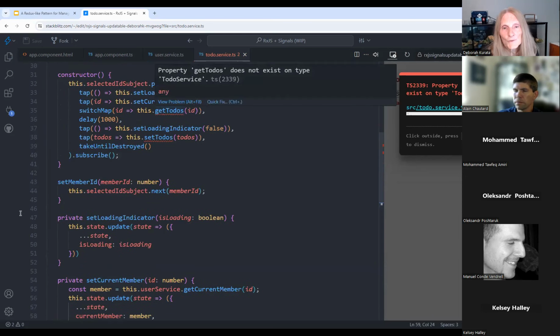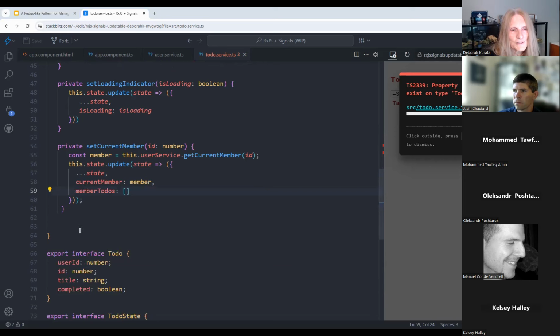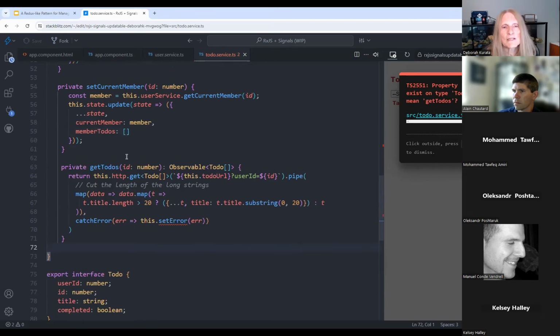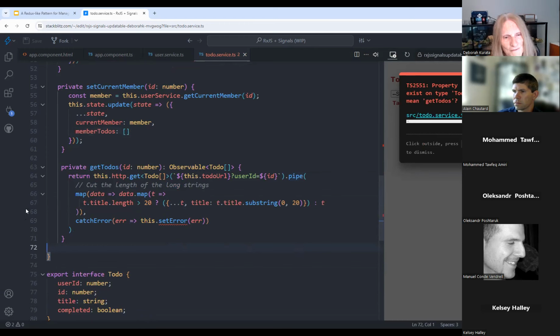The next thing we need to do is our get to-dos. I'm going to copy that one too, because it's our HTTP request. So here it is. It's given the number. It calls a parameterized query and then pipes it through. You can sort of ignore this part. The public API that I'm using gives these to-dos super long names, and they don't fit very nicely in a UI. So all I'm doing here with this map is cutting those titles down to a maximum of 20 characters. This then is using catchError and calling a setError.